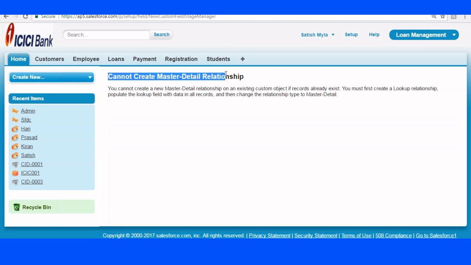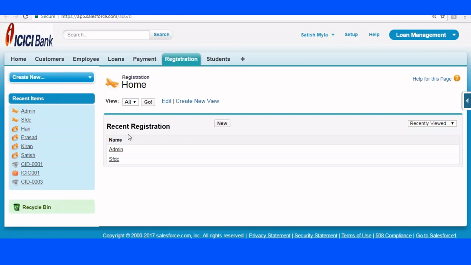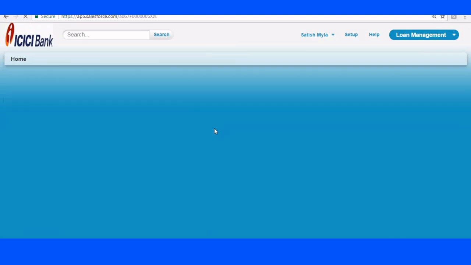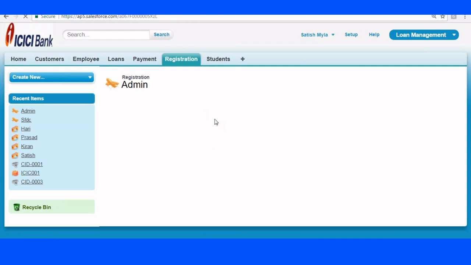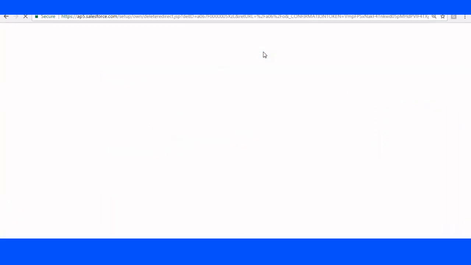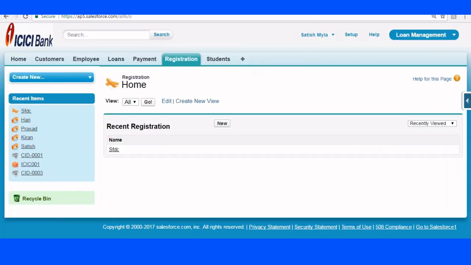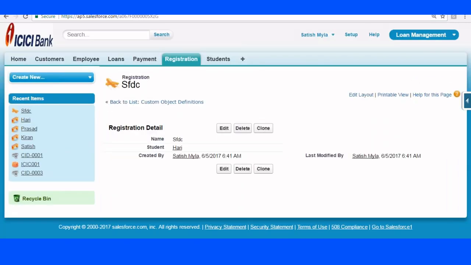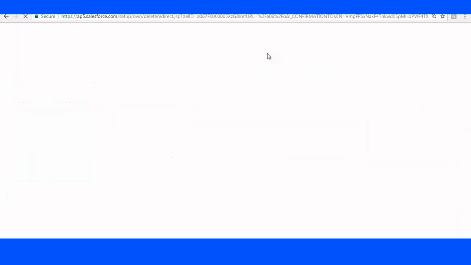Why can it not be created? Because there are some records in the registration. If an object contains any data in it, then we cannot create master detail.